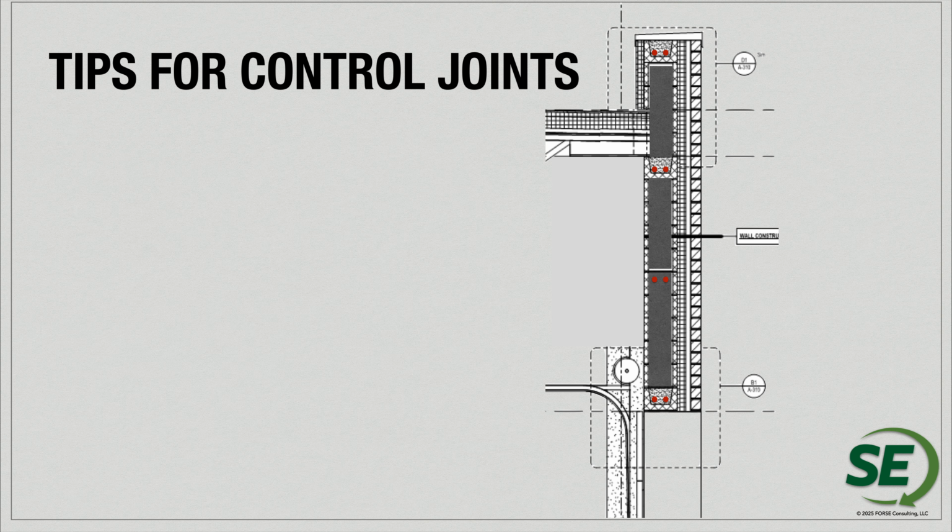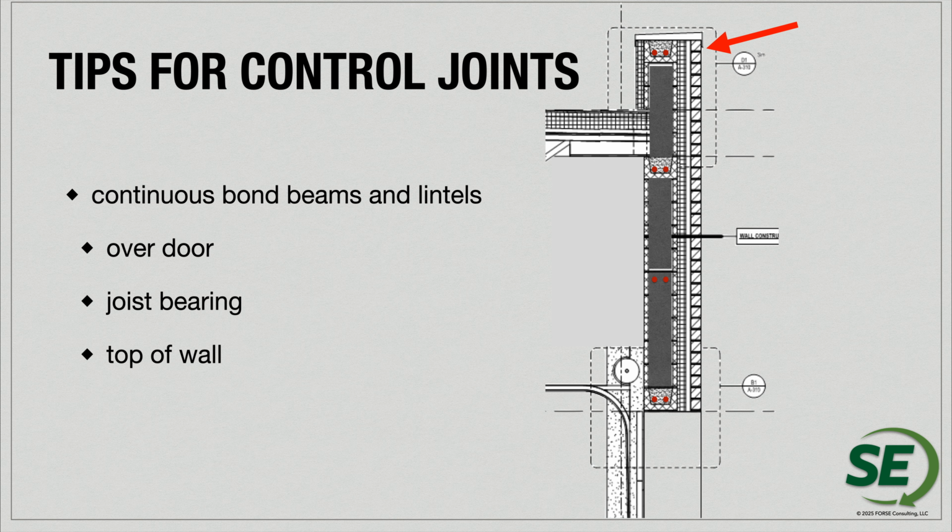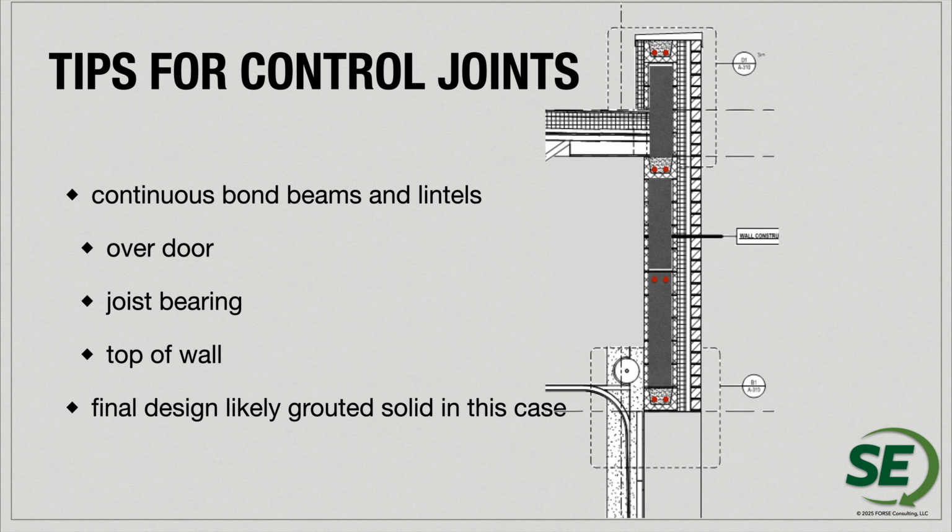And again, just to emphasize the point, looking at the cross section, you can see all of the opportunities for horizontal reinforcement. First of all, you have the continuous bond beams and lintels just over the doors. Then we have again the roof joist bearing elevation where we're going to have another bond beam and continuous reinforcement. And then at the top of the wall, we're going to have again an opportunity to have continuous reinforcement. So all of that reinforcement together comes together to give plenty of horizontal reinforcement for limiting the number of control joints in that elevation.